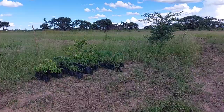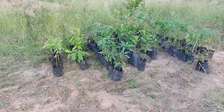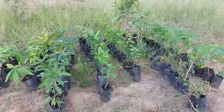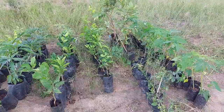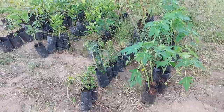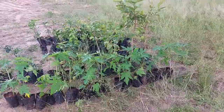We have finished making the ridges and laying out where the trees are going to be planted. These are the trees we are going to plant: on the left there are avocados — 16 of those. Then we have mangoes, three varieties, six of each. Some Valencia oranges, some mulberries, nachis and lemon. The big trees are guavas, and next to them are some indigenous fruits — five each of those. And then we have 19 papayas, which are dwarf papayas.